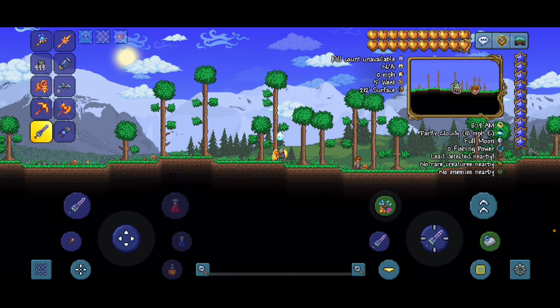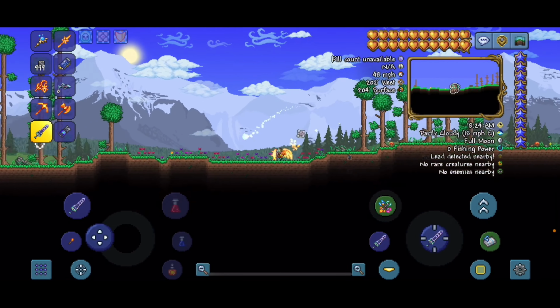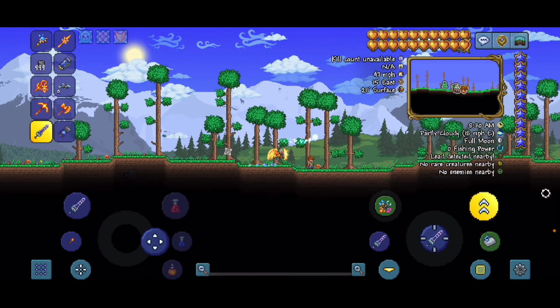Okay guys, so once you load in, what you're going to want to do is go all the way to the left of the world. Now to make this easier, I'm going to use the magic conch to teleport there.